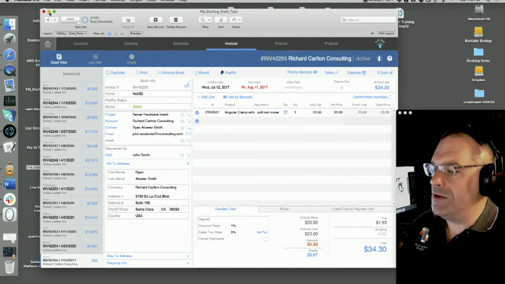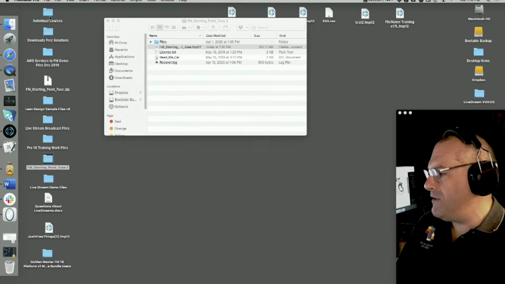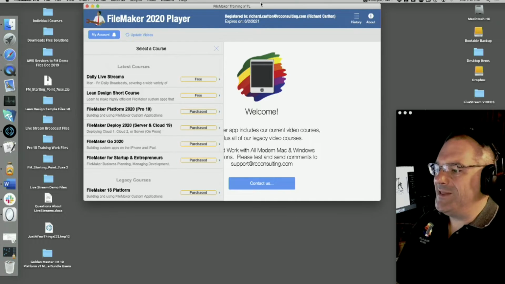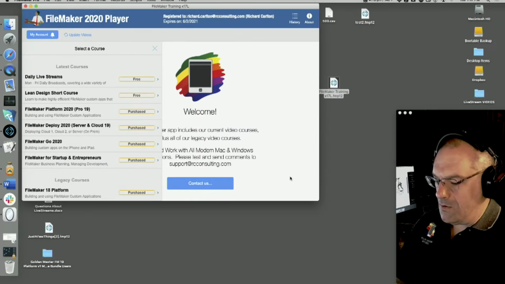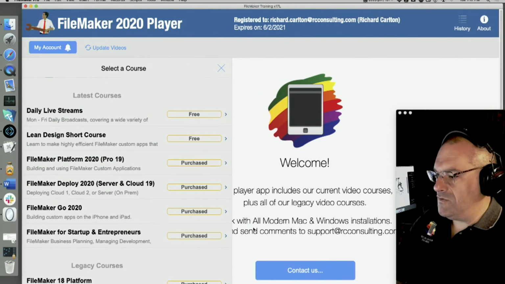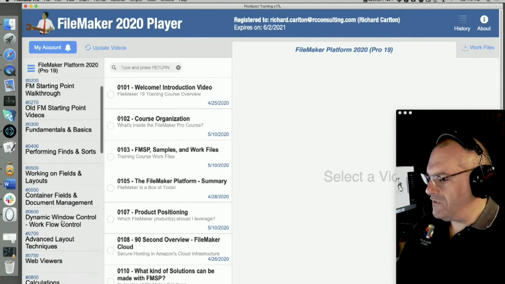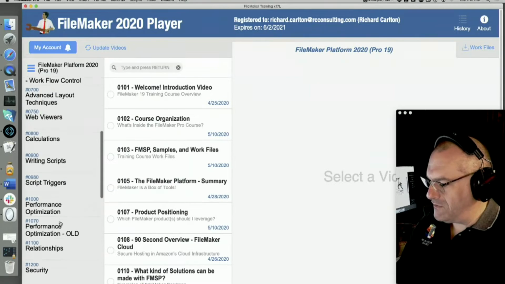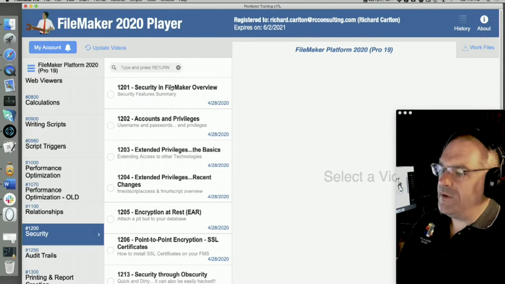And, like I said, your mileage may vary, your cases may vary. So it's important to understand about the training here. I'm going to go ahead and zoom in one level up on this. And that is that in the 19 course, we spent a lot of time talking about security. If you come down here and you look at security right here, we spent a lot of time talking about security.